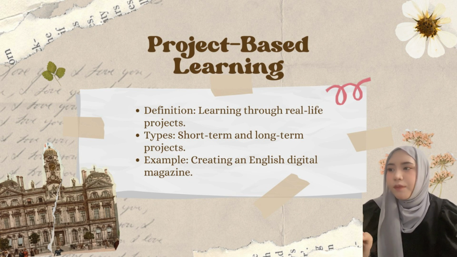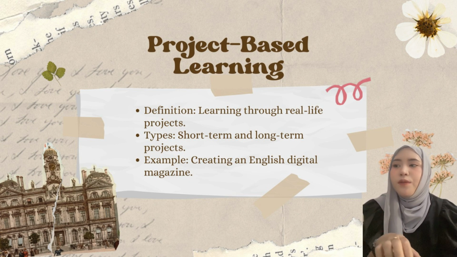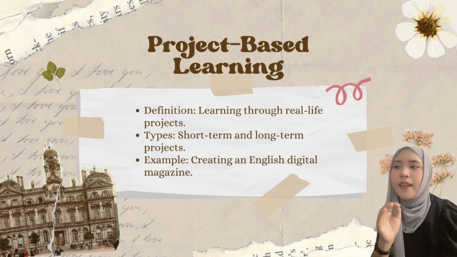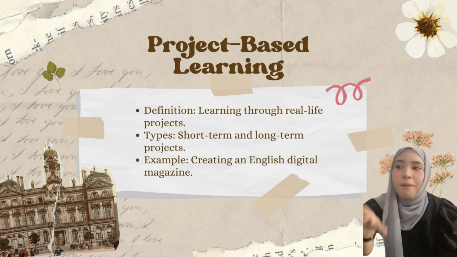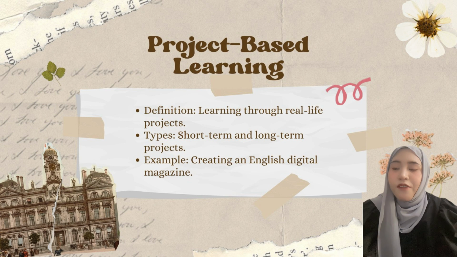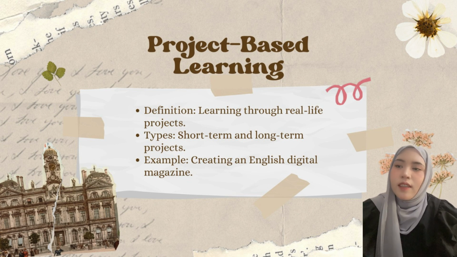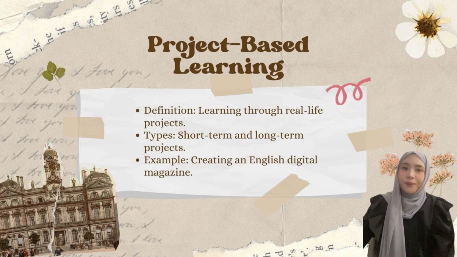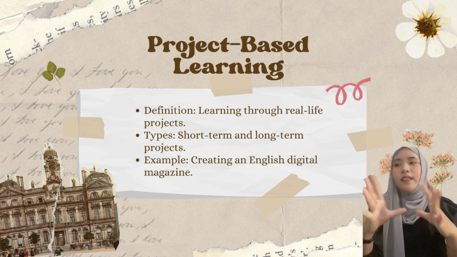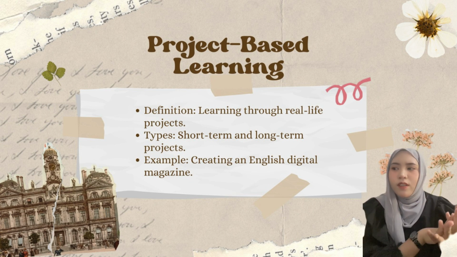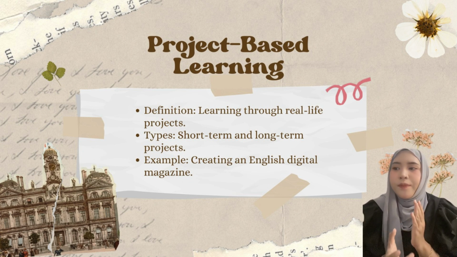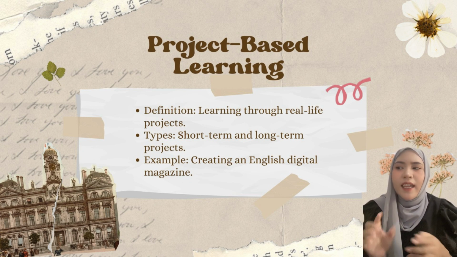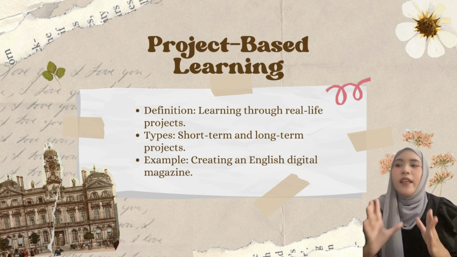Short-term projects are completed in a few weeks or by the end of a unit, and long-term projects span several months and may integrate multiple subjects. For example, creating an English digital magazine. Students collaborate to create a digital magazine in the target language. They are responsible for writing articles, gathering images, and designing the layout, applying all language skills.